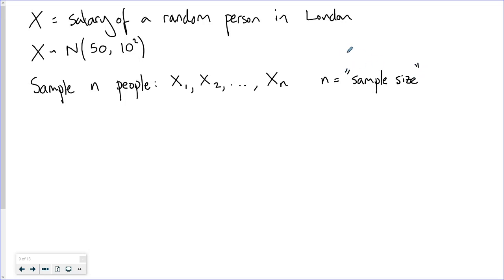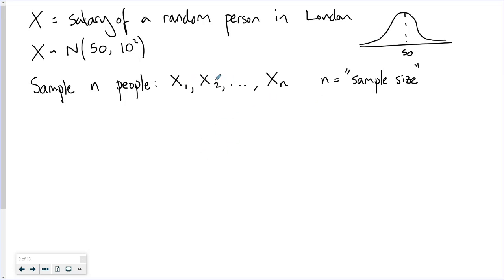Well, we know that the distribution of salaries for the people that we're sampling from is a normal distribution, this normal distribution here. So we know that the mean is 50, and there's actually quite a big variance. The standard deviation is 10, which is what you'd expect because the salaries are quite spread out in London. So the majority of these people are going to be close to 50, but there's still a chance that I'm going to ask someone with a really high salary or a really low salary.